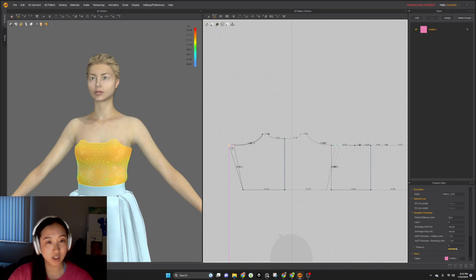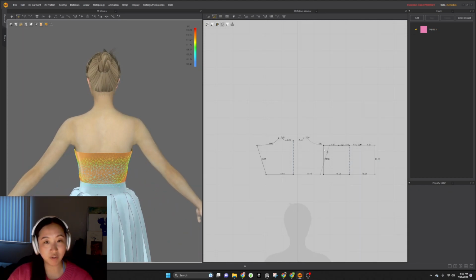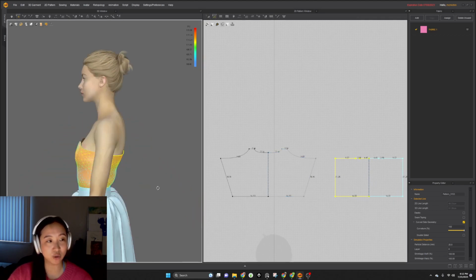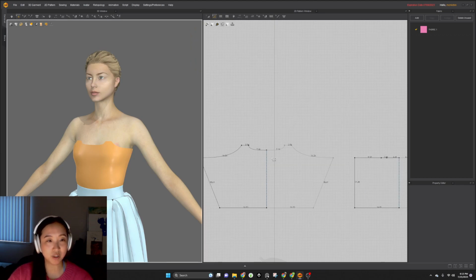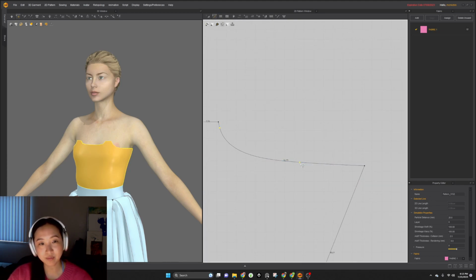A little bit more. Because a lot of people are like, oh, this needs to be fitted. But there's a difference between being fitted and just being ridiculously too small. And so we want to get out of the ridiculously too small world and we want to get into the fitted. I'm going to keep it at green. Ideally, we want everything in blue, but since this is a top that is more or less fitted on her body, I won't let it sweat me. I won't. I will not do that.